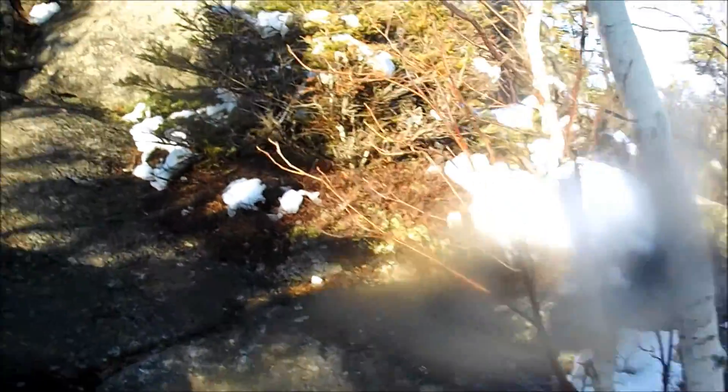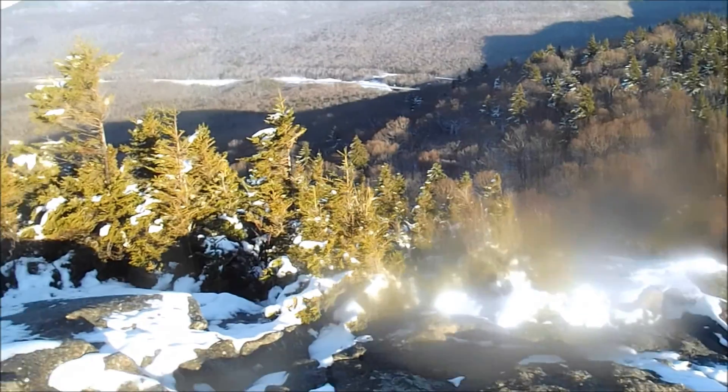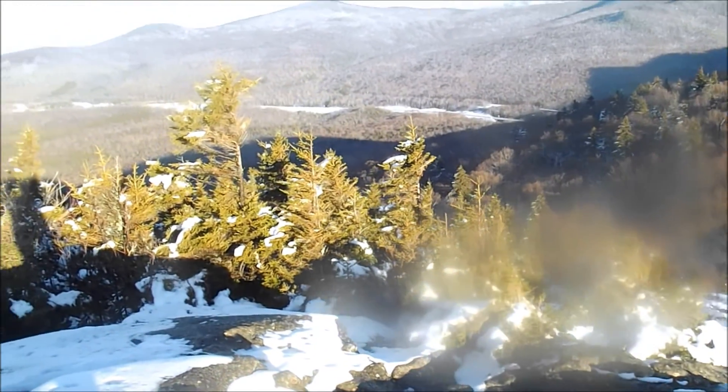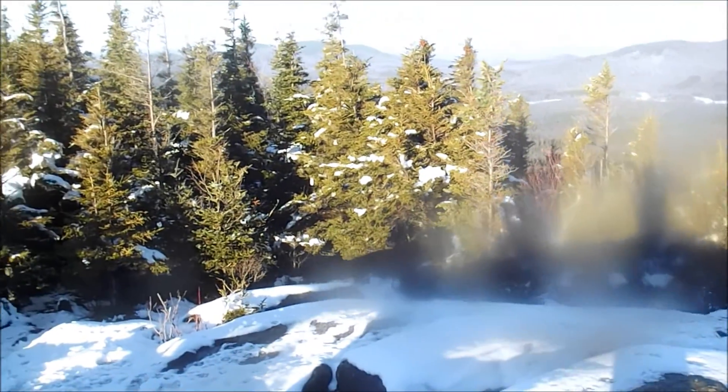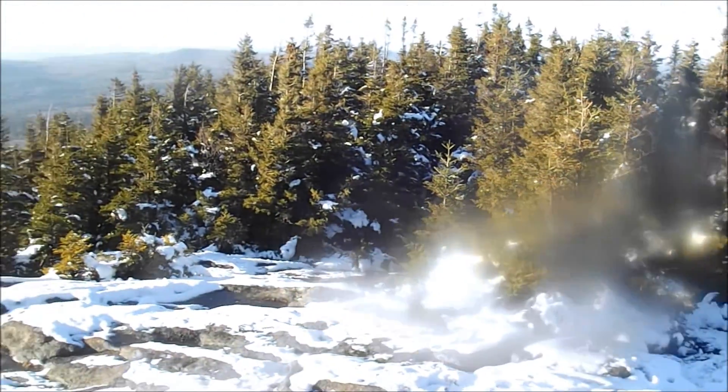Looks like the final approach to the top. Even with a small mountain like this, a false summit is generally possible — that light we're seeing up there marks the false summit. But the hike is short enough that it doesn't really matter. We've done it again — welcome to the summit of approximately 2,300-foot Bald Mountain, located in the northern Franconia Notch area of New Hampshire's White Mountains.